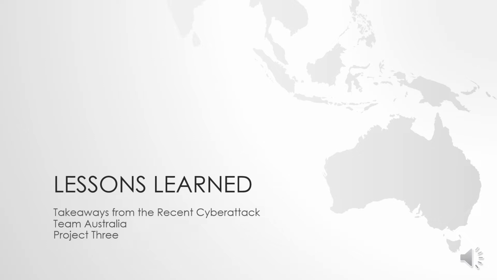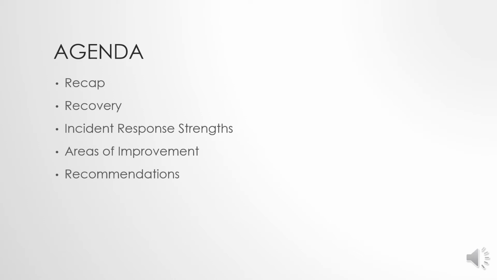This briefing outlines the lessons learned following the cyber attack related events experienced during the recent global summit. Today we are going to give a recap of the events that took place. Next we are going to discuss the recovery activities that took place following the cyber attack. Then we're going to discuss the strengths of the incident response and areas of improvement. Finally, we are going to discuss the recommendations to further improve the capability to respond to cyber threats and harden the network.